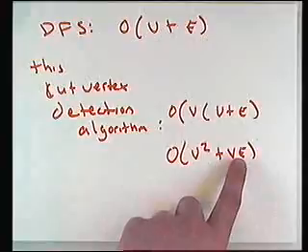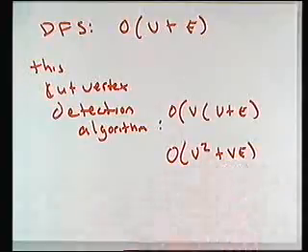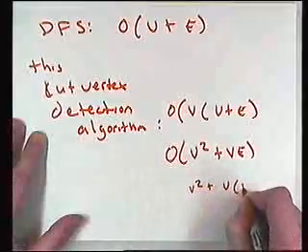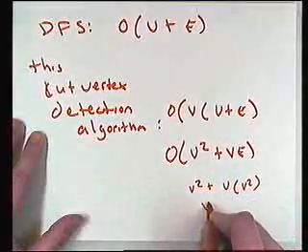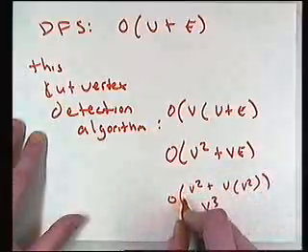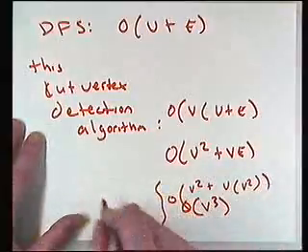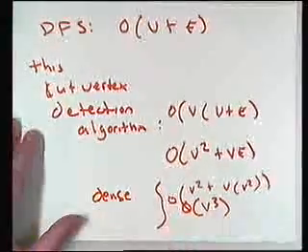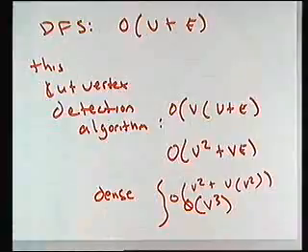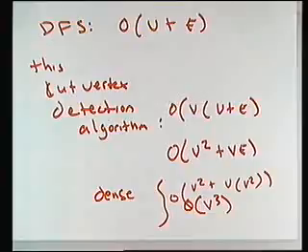If we have a dense graph, then E would be V squared. And if that happens to be the case, we'd have V squared plus V times V squared, which is basically order V cubed. This is for dense graphs. So it could be as bad as order V cubed. But if we have a sparse graph, it'll still be V squared. We can't do any better than V squared here. And so we'd like an algorithm that might run better than V squared time.